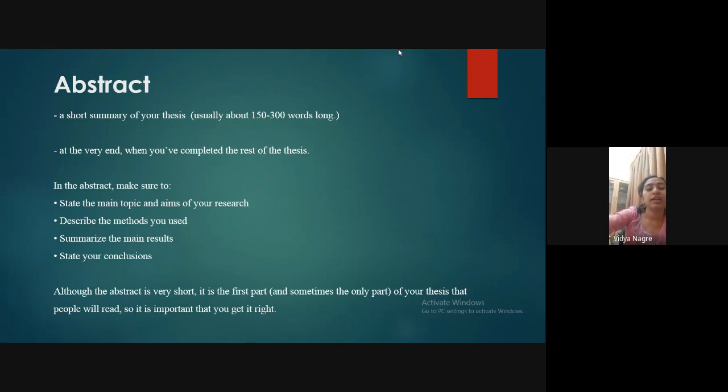Abstract. Now, abstract is an important document in your research. Whatever you have written, it is just a kind of reflection or an opening door to your thesis. So you have to put more effort and make your abstract interesting. It is a short summary of your thesis, which is usually 150 words in a research paper, not in a thesis. But if you have a lengthy thesis of around 300 pages, then it goes around 1 page, not beyond 1 page for sure. So you have to make sure what things you will be writing in the abstract.